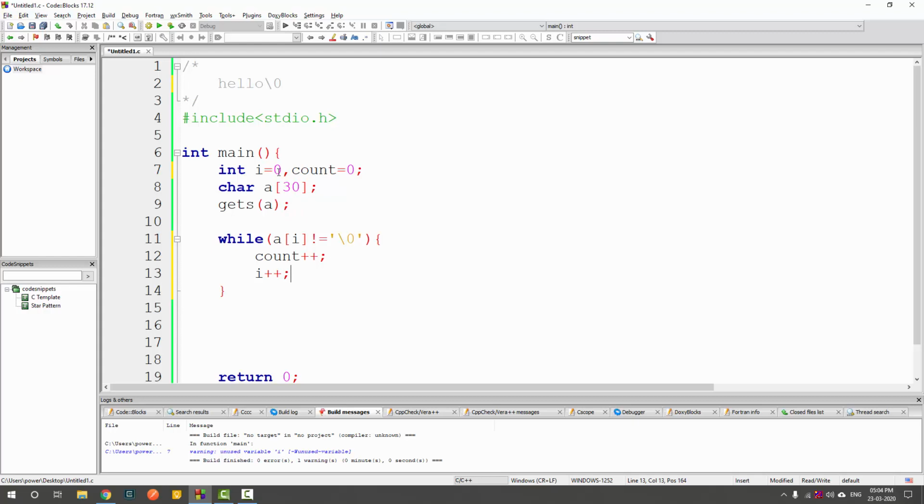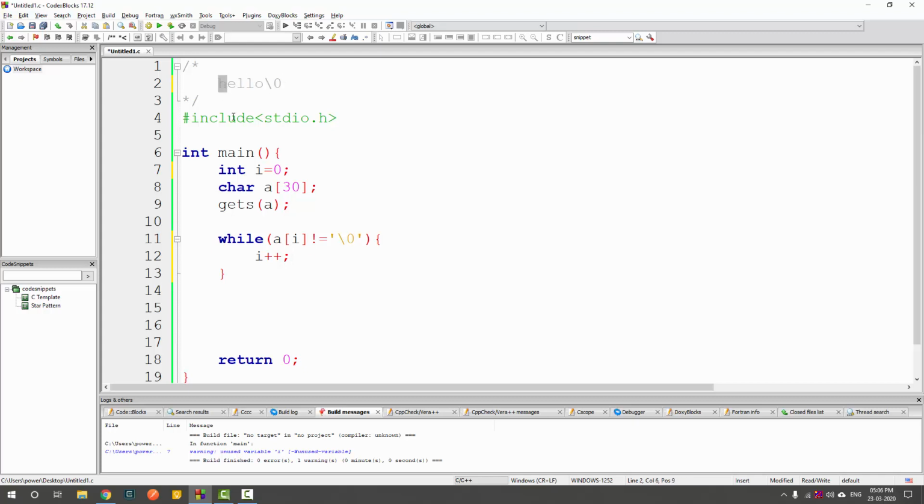So there was no necessity to have two different variables over here. You can see the count as well as the I, both are going to give me the same result, right? So it's better that we declare only a single variable. Let's forget about count, and we just use I. Okay, so let's take this example.